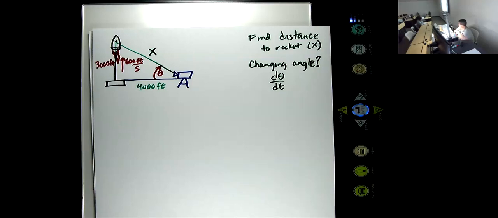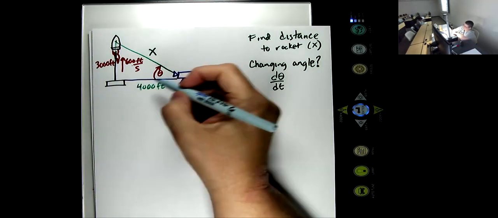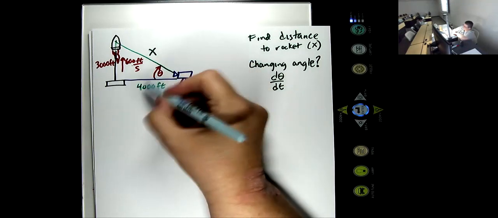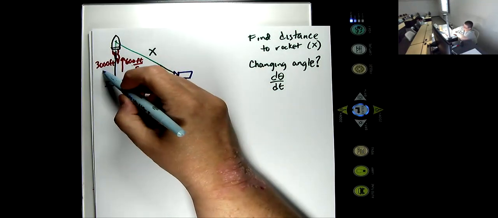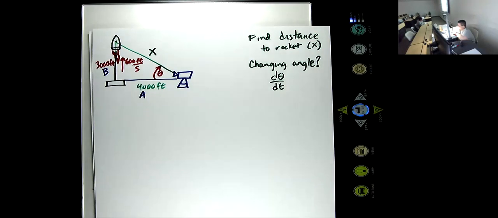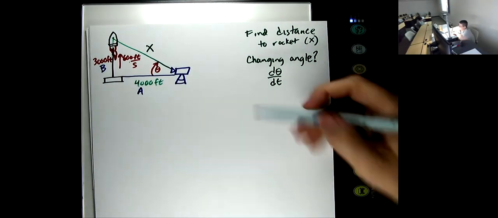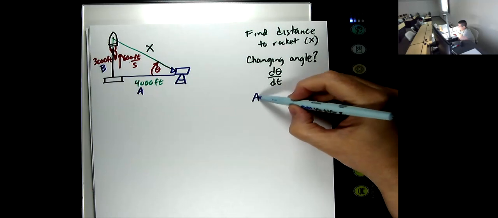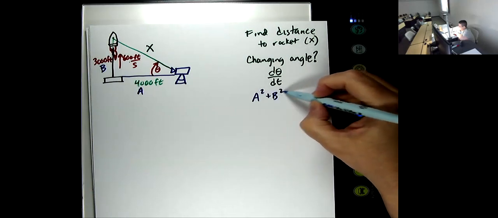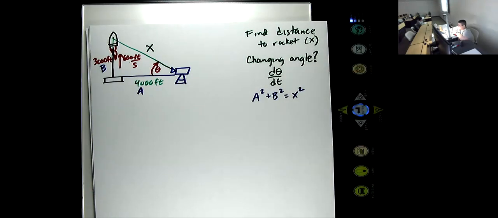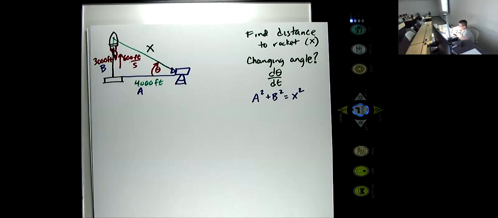All right, so we got a lot going on here. Let's call the bottom one... We got a triangle, so we'll use A, B, and C again. We'll call that A. We'll call this B. We'll leave X. So I have A squared plus B squared equals X squared for my picture. I think we can answer the first question pretty quickly. This is the Pythagorean formula. We got everything but X.